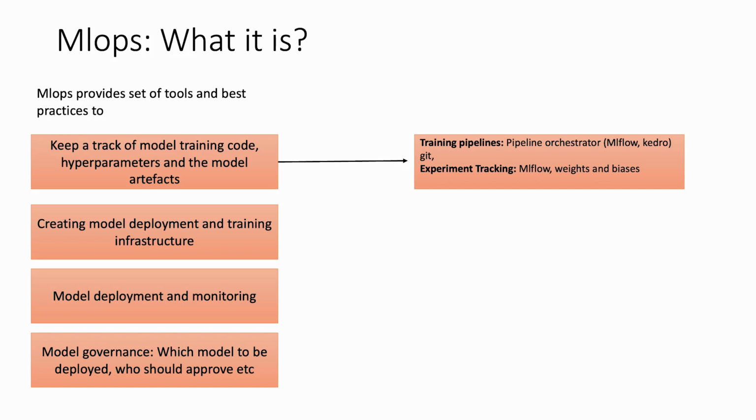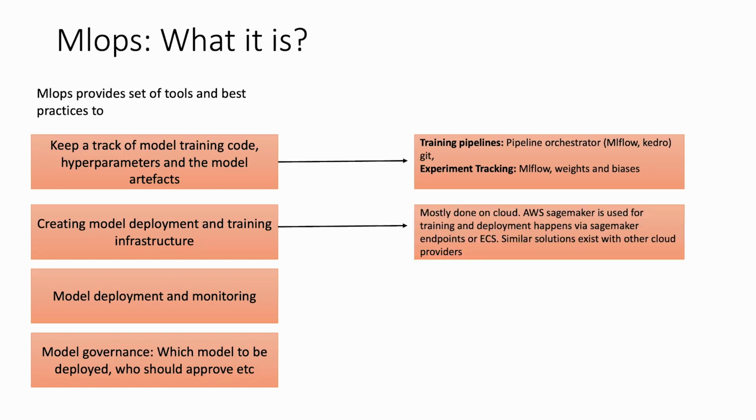For building training pipelines, you need two components. The first is an orchestrator that can run parts of a training pipeline one after the other, as well as some tools for experiment tracking. There are two popular orchestrators that I know of. One is MLflow and the other is Kedro. You can check out these tools by simply Googling about them. For experiment tracking, one can again use MLflow or some paid tools such as Weights & Biases.